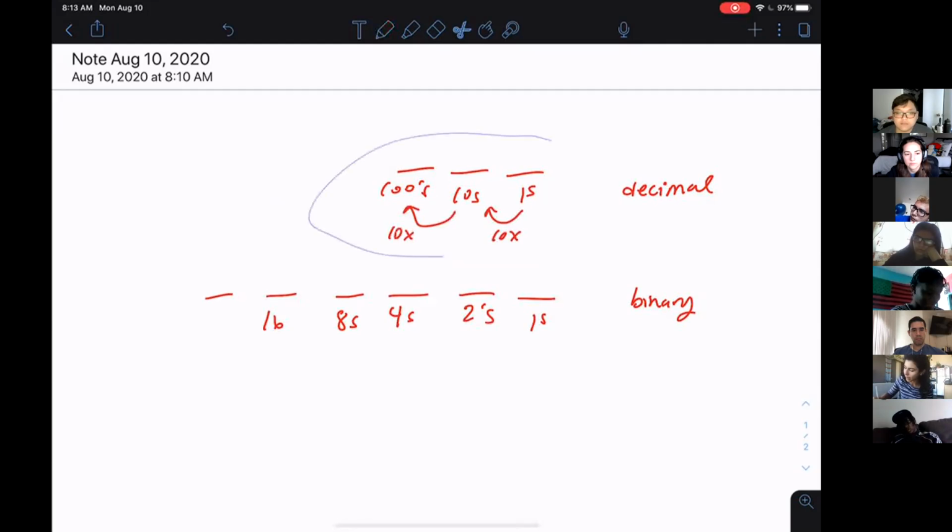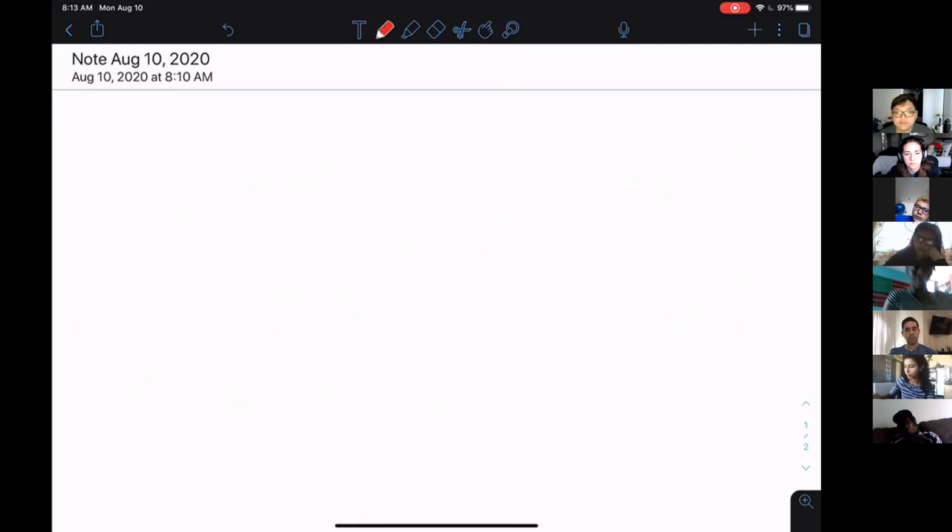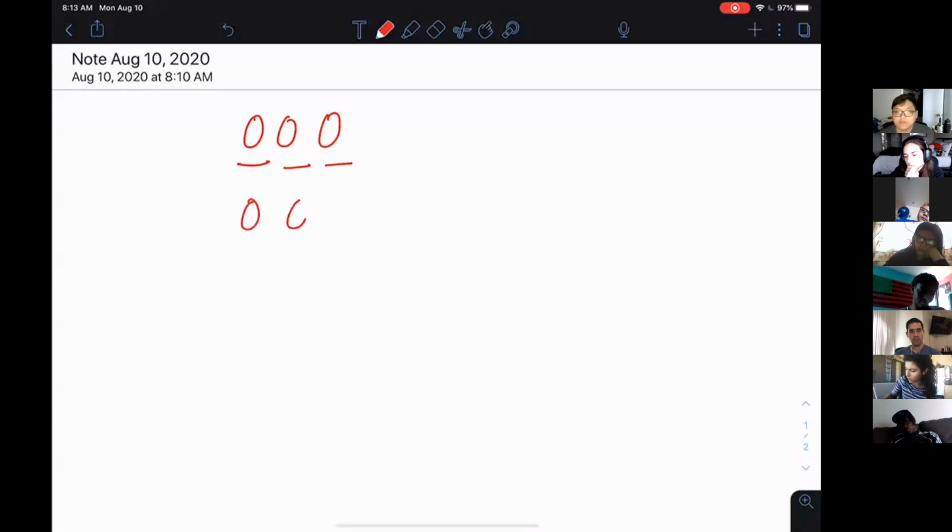So in binary, we have a new way of representing our numbers. So write this down, please. If I want to represent the number 0, let's start there. Can I have 3 placeholders, or 3 bits? Then that would just be 0, standard. If I wanted to represent the number 1, I would put a 1 in the ones place. Can anybody take a shot? How might I represent the number 2?